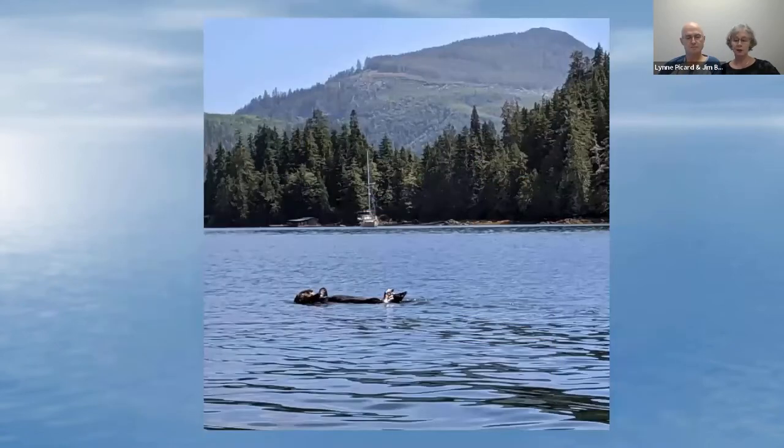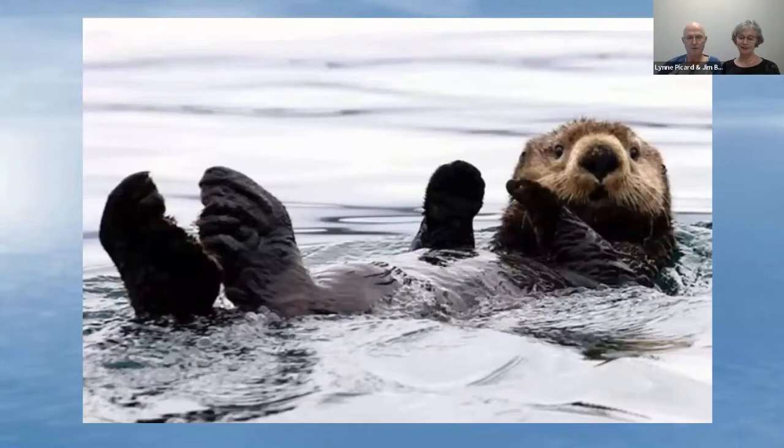Here we are anchored in North Harbor, and we kayaked up nearby Browning Inlet, getting pretty close to some sea otters. First time we'd seen them, and it was great fun to watch them. And we just have to say, we've all heard about the comeback of sea otters on the West Coast, but I certainly wasn't ready for how many we would see and how their colonies would raft together. There'd be dozens of adults and youngsters bobbing about in the waves all around you. It was just tremendous. It really was.